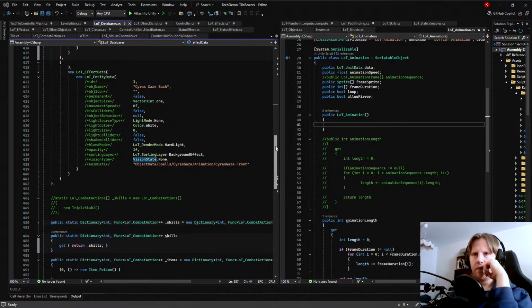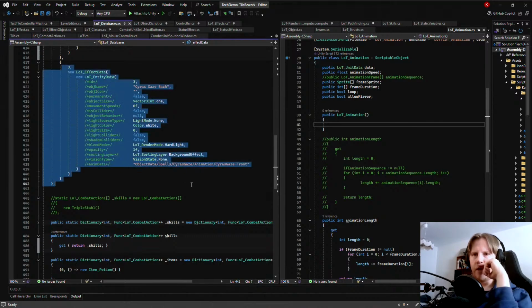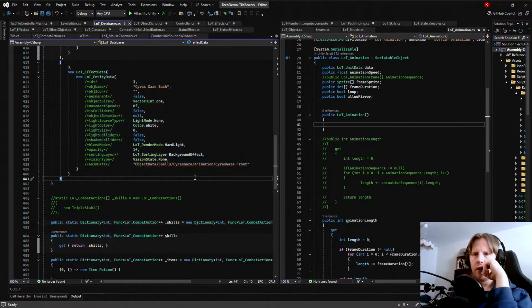Because at the same time, if we do this using files instead, that's still gonna have to be tracked and parsed and loaded.